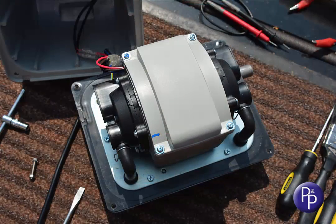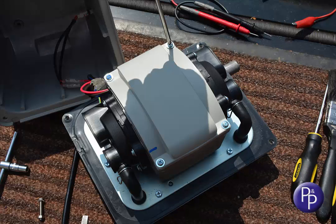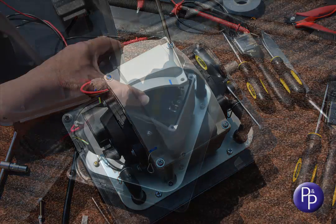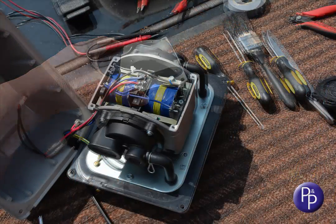Some of the larger EL pumps are shipped without an internal lid. This is to help with cooling for the more powerful pumps. So if your core doesn't have a lid, it's not been forgotten — it's not there for a reason. Take off the four screws and keep them separate, as they are a different length to the other screws which hold the valve box and diaphragms on.